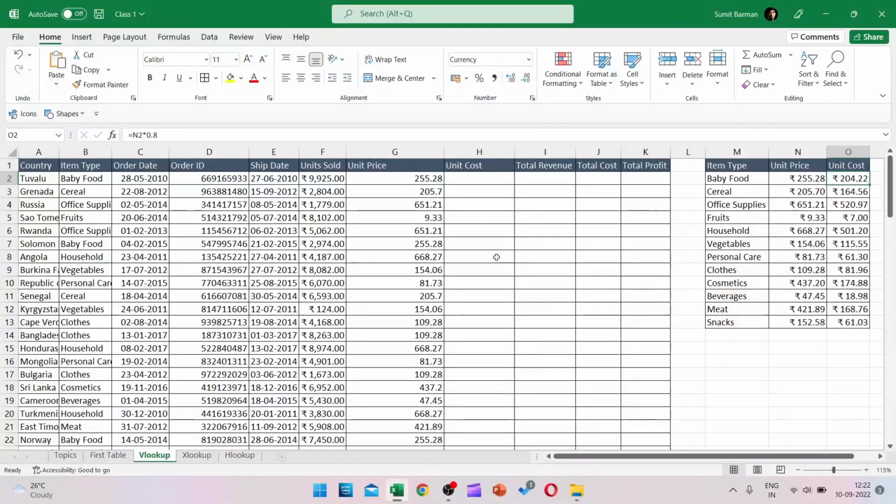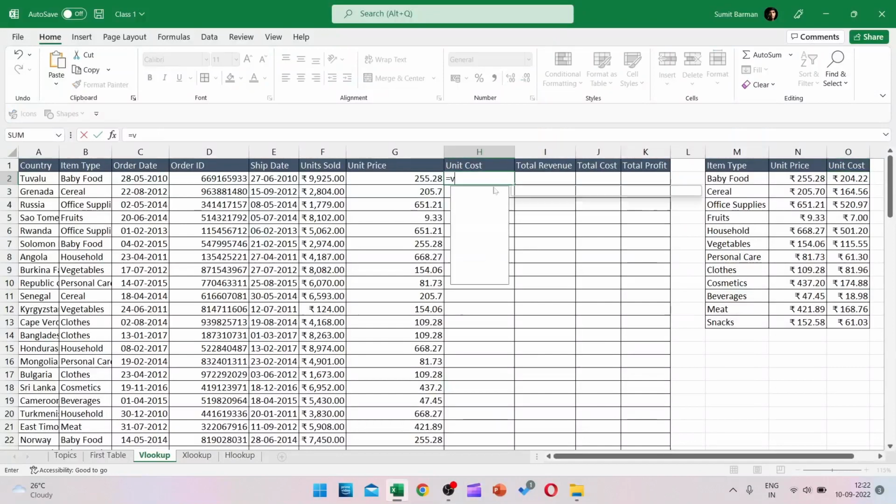Let's again find out the unit cost. So unit cost is this much. We will use VLOOKUP here also. Equals VLOOKUP. Lookup value is this one. We are looking for baby food again, comma, table array is this particular area, and we will freeze it with F4 once, comma, column index is the third one.